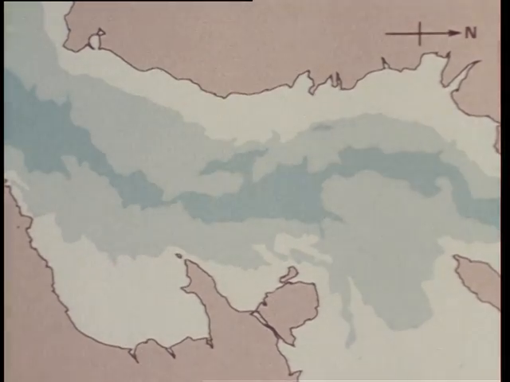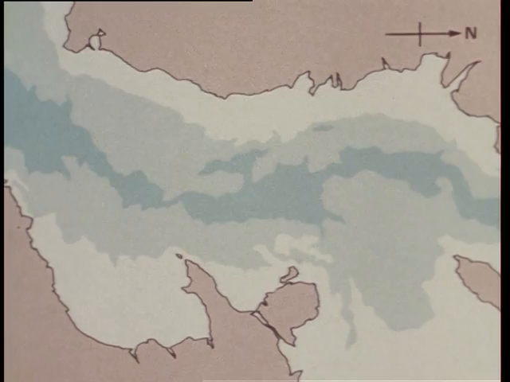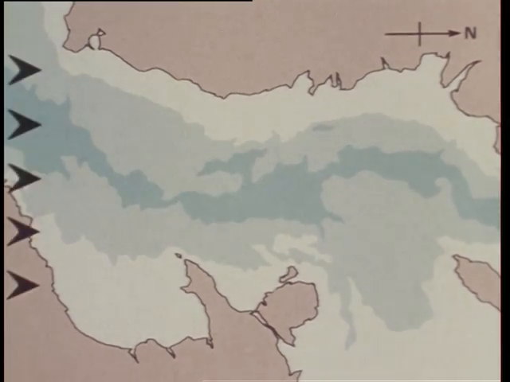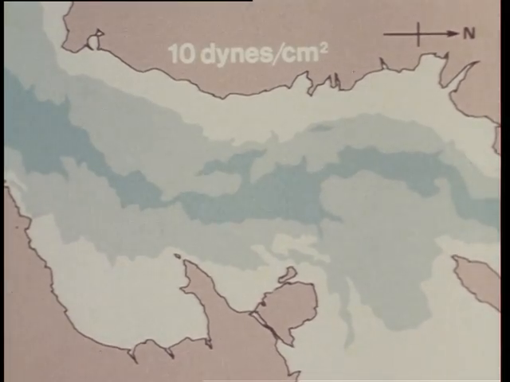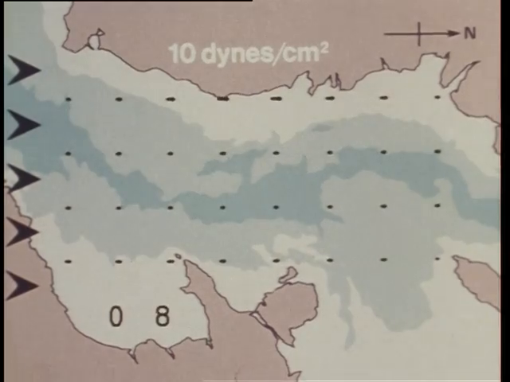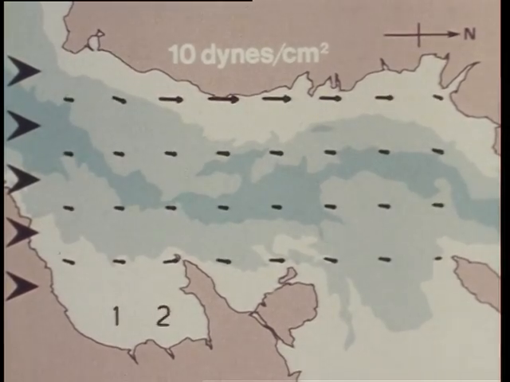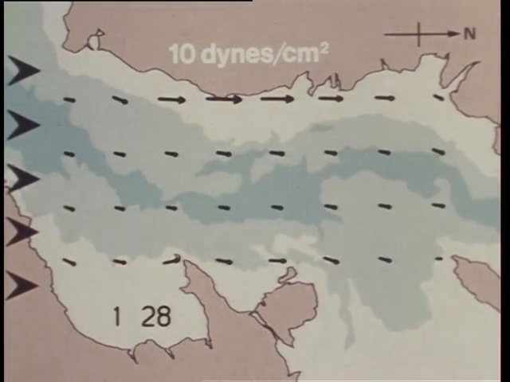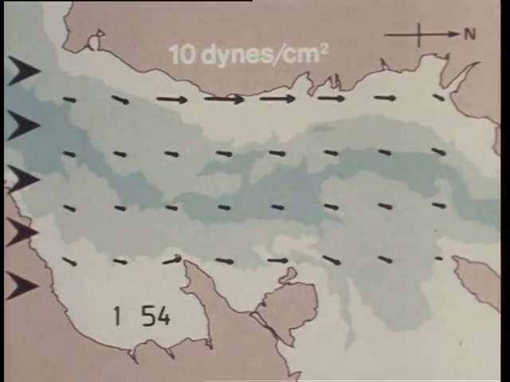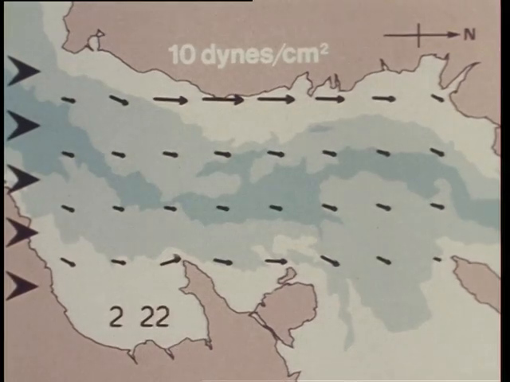This presentation shows the dynamic response of the Irish Sea to a uniformly distributed southerly wind stress field of 10 dynes per square centimetre, which corresponds approximately to a wind of 40 miles per hour, applied suddenly to the sea surface, and then kept constant. The digital clock, bottom left, shows hours and minutes since onset of the wind.